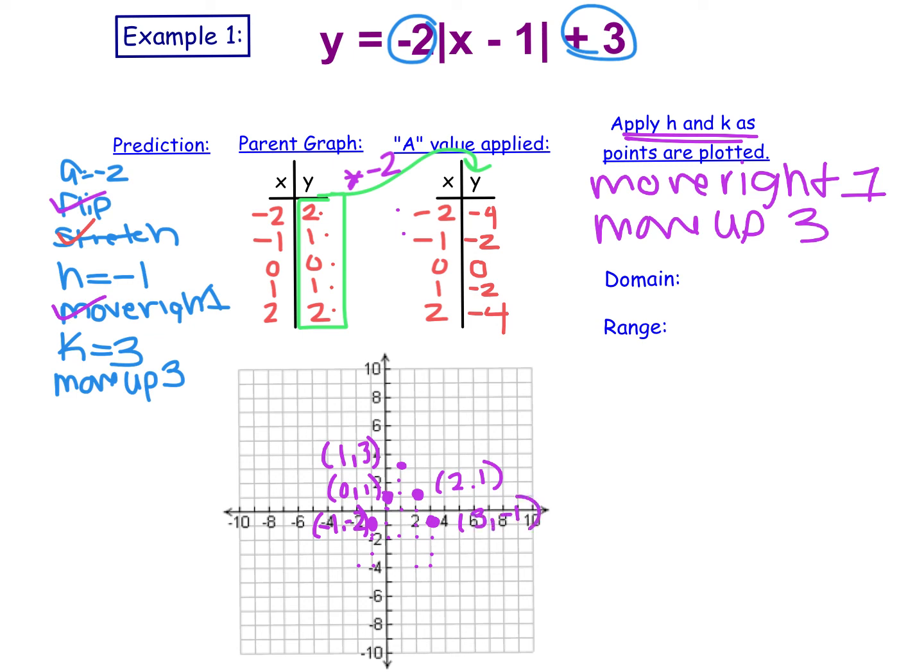So here we have a nice representation of our graph. So we're going to extend it. And then from here, we need to determine our domain and our range. I first notice that it goes forever to the left and to the right, so our domain is all real numbers. And then from here, I notice for my y values, they start at 3 and then they go down. We need all of those to make points on our graph, so we have y is less than or equal to 3.